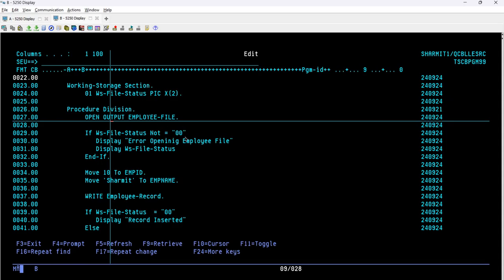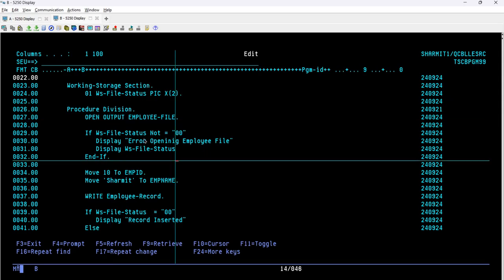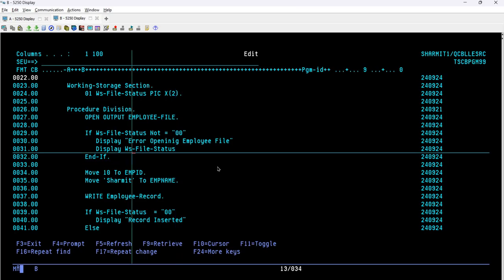If WS-FILE-STATUS is not 00, that means the status is other than 00, then there is some error. So we will print this message, DISPLAY error opening employee file, and we will print the status WS-FILE-STATUS, because if there is an error, the user should know what the error is.